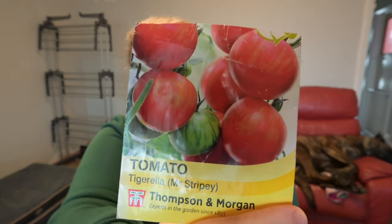Mr. Stripey. Mr. Stripey is another striped tomato. You can see it kind of gets licks of yellow on there. Another really beautiful one. I've really gone into the striped tomatoes when it comes to my slicers. Honestly, if you've got any other tomatoes that you really recommend, go ahead and stick them down below and I'll definitely check them out. Ace 55, which is one of my mum's favourites, is an heirloom variety. It looks like a typical normal red slicing tomato. My mum really likes growing them, so I start them off and then I give them to her.